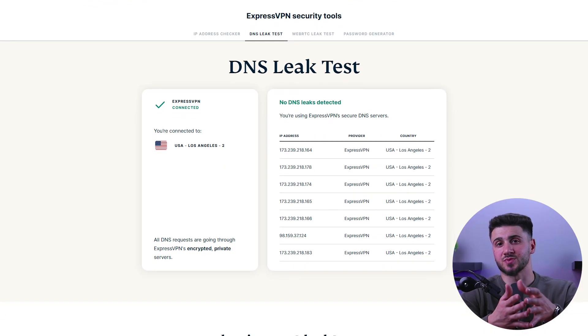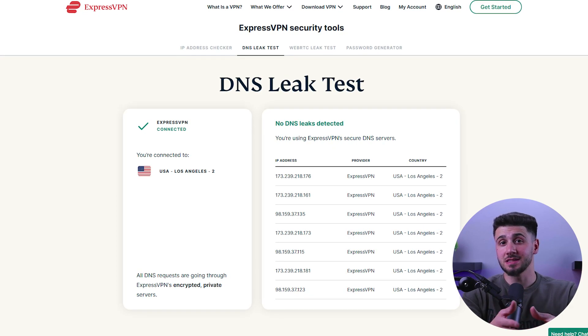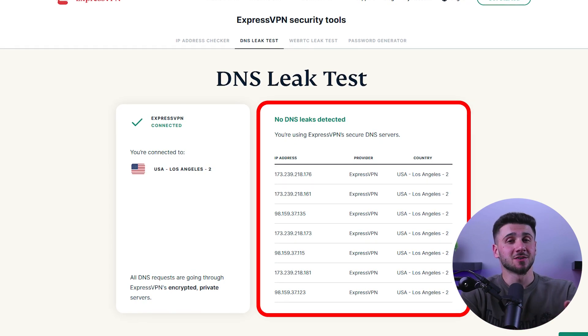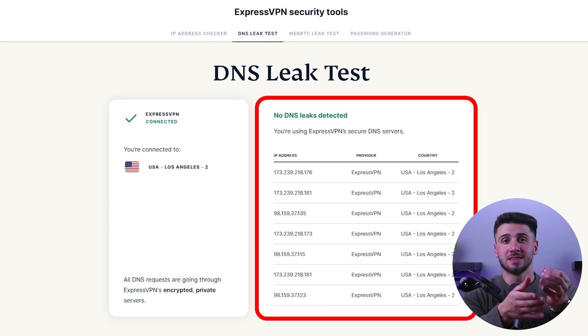Now that you have your IP address, it's time to check your DNS. For this demonstration, I'll be using ExpressVPN and it has a free tool called DNS leak test. Go to the website and click on the standard test button. The tool will then start checking your DNS servers. Once the test is complete, the tool will display a list of DNS servers and their locations. If you see any DNS servers that are not from your internet service provider ISP, then you have a DNS leak. This means that your DNS requests are being sent to servers that are not trusted and your privacy may be compromised.